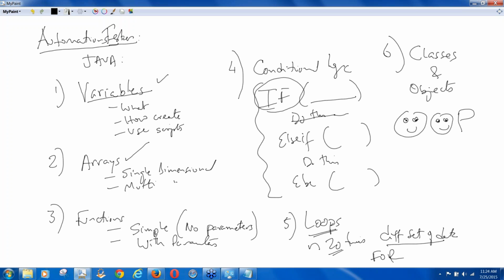So there are 24 hours in a day times 7 days. So you count the total number of hours. And from that, I'm just asking you for 4 hours of your time. And some people will take less than that. Some people will complete the assignments probably in half an hour, right? And those are the smart ones, right? And for somebody like me, it might take an hour, hour and a half, right? So the commitment is what I ask, right? So for the next 4 weeks, please find time for this, take this seriously, and if you take it seriously, I promise you that you will be making good, decent money.